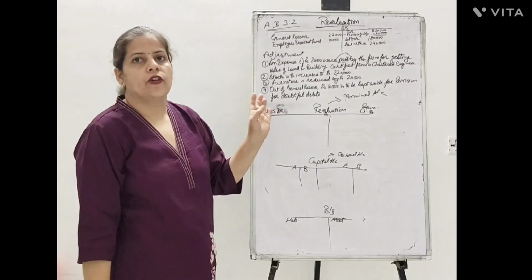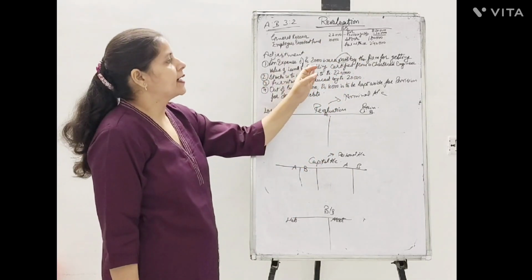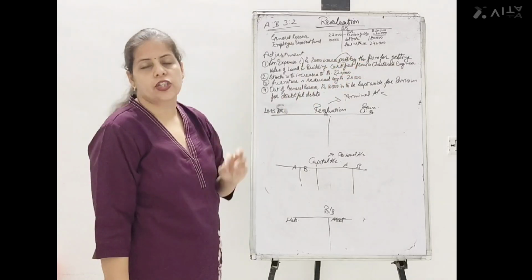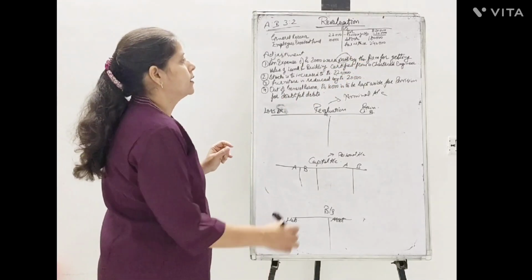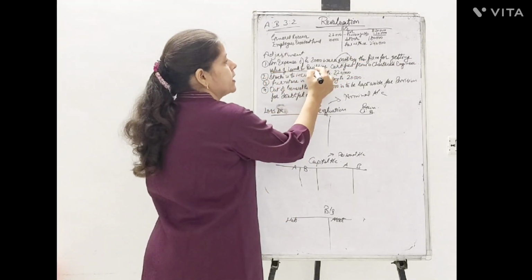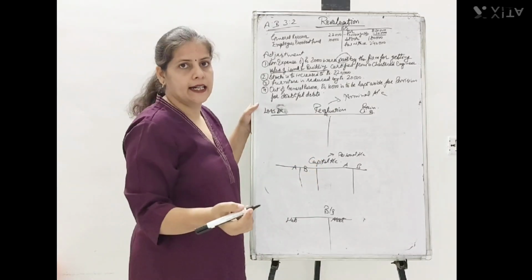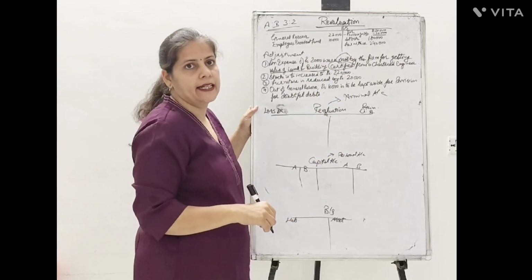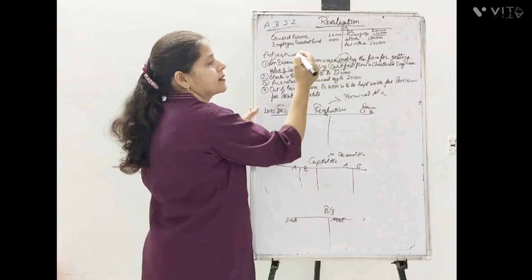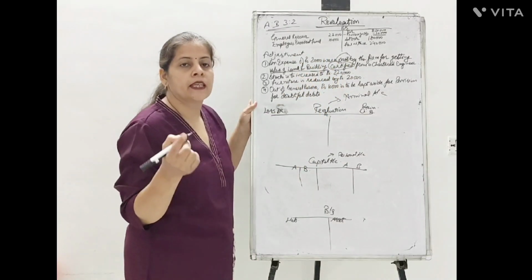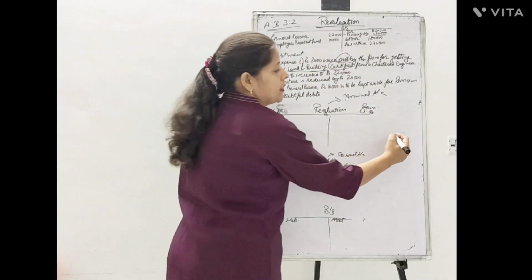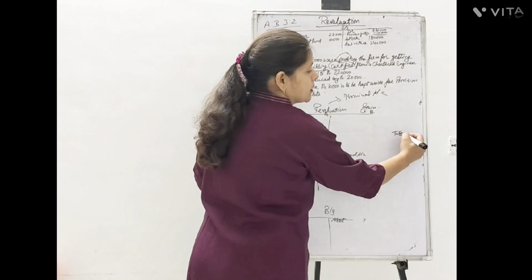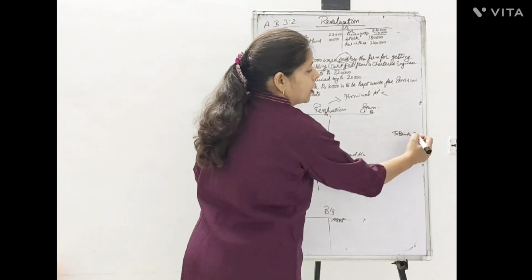So we are provided here with the first point: an expense of 2000 was paid by the firm for getting the value of land and building certified from a chartered engineer. Here there is no increase in the value of the land and building; rather, they have to get it certified, for which they have paid a sum of rupees 2000. So here, what is happening? Amount is going from the business, that is rupees 2000.